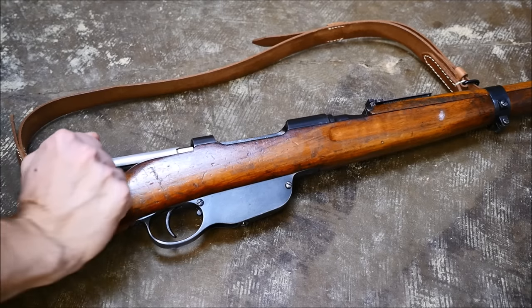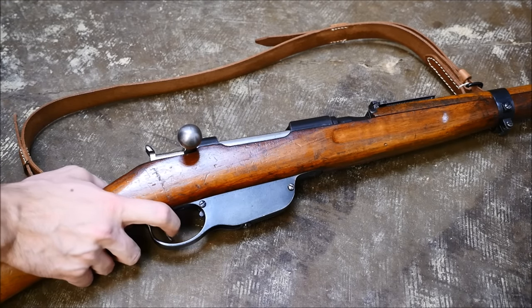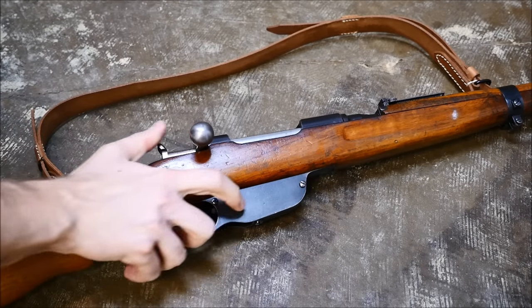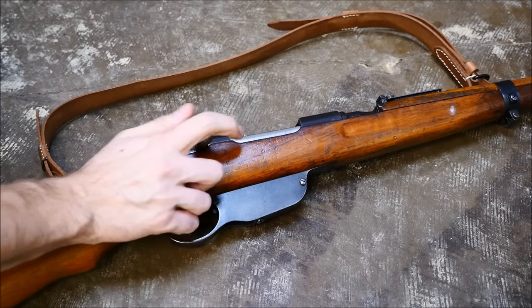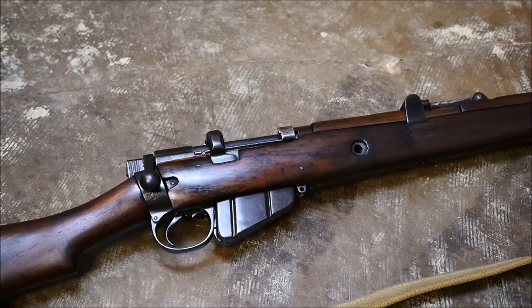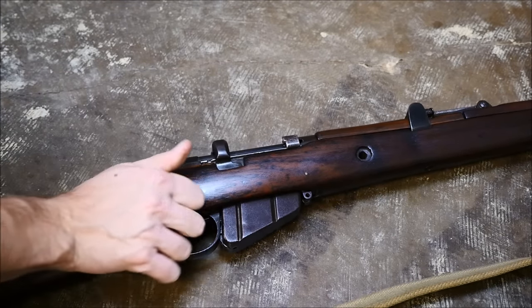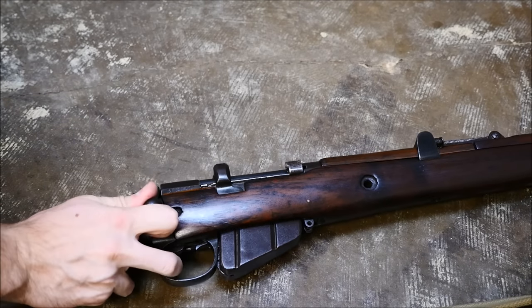But a lot of people say straight pull is faster. We're going to test that myth today. You can see how the placement of the bolt handle is a little awkward. I have to remove my hand completely from the trigger to cycle the gun. This is pretty common on most straight pull rifles, even the Swiss straight pull rifles. You do have to remove your whole hand, whereas with an Enfield, you're pretty much left with optimum bolt position when you close the bolt. Your fingers naturally go right down onto the trigger, which is not the case with most straight pull guns.